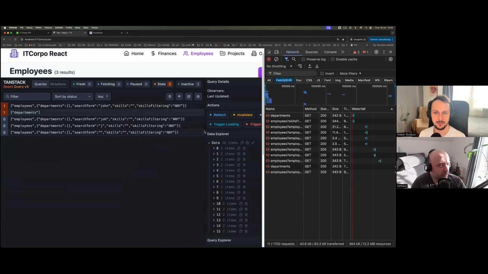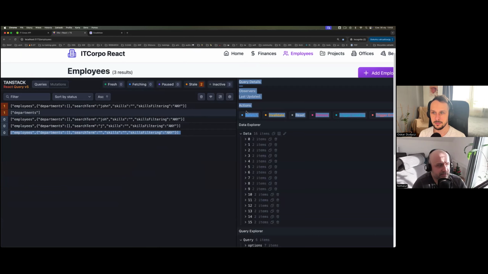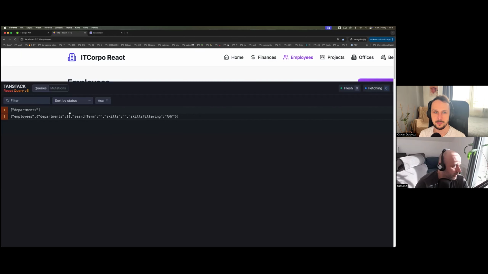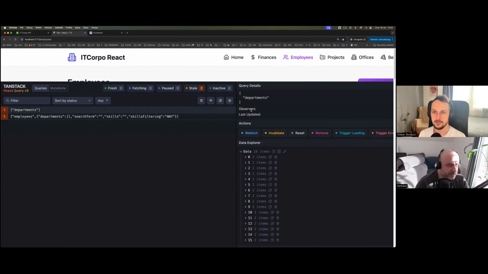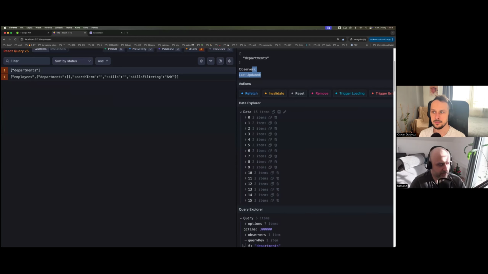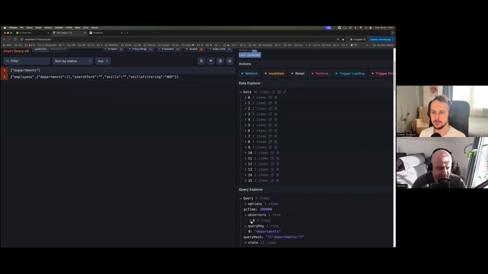So here with the departments query key, what I can take a look at is basically what the observers are. So there is essentially one observer. I'm not sure why it's not displayed. Maybe I'll just reload it. The departments observers. For some reason, the data about the observer. Oh, here. There is one observer over here.